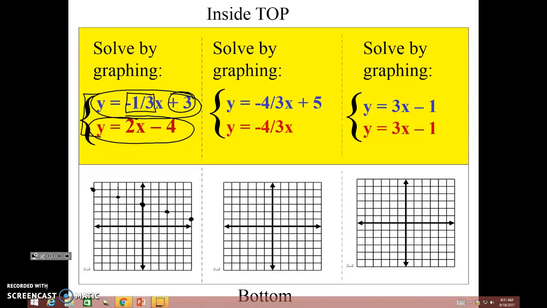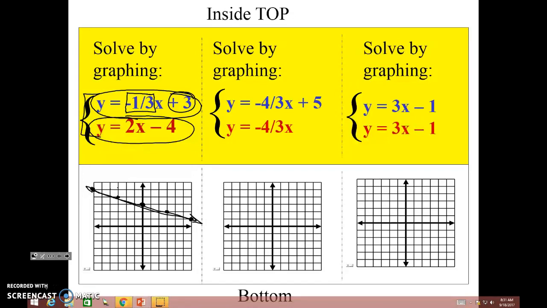Now the key here is to make sure that when I'm graphing these, I graph them across the entire coordinate plane. Once I have my information down, these are different from inequalities. They actually have an equal sign, so we know it's going to be a solid line. So all we need to do is draw our line all the way across. When we draw that line, we want to make sure we do it as straight as possible. I got a little bit off here, but we want to do it as straight as possible. It may not even be a bad idea to use a ruler today when you're doing these.